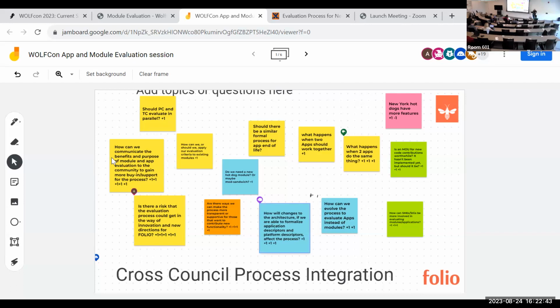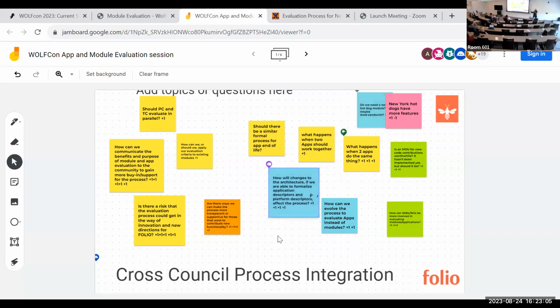Oh, I'm sorry. What am I doing, wasting my time with these +4s? Yeah, those two are both +5. Two big ones on the left. Yeah, that I made bigger. Okay. All right. Is there a risk that the evaluation process could get in the way? Okay. So we got that one. And then, architectural. Okay. And so, Alexis, would you mind copying and pasting those to the next few? You are awesome.